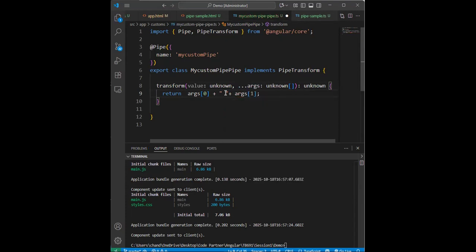Argument 1 plus these things. Okay, argument 1 has some value here, argument 1 and argument 0, and plus value. What value comes here?